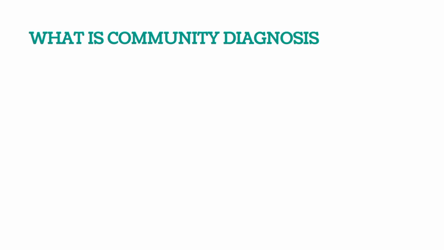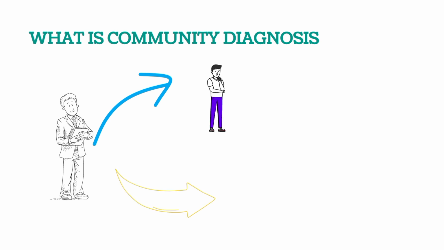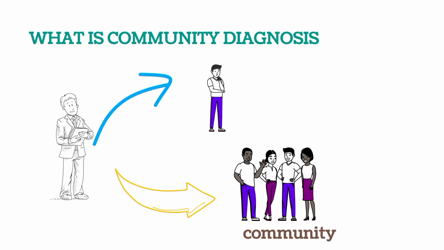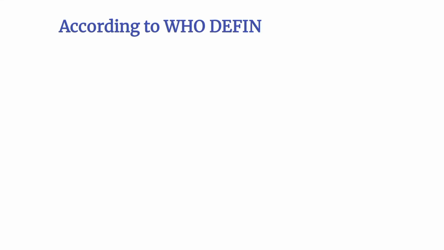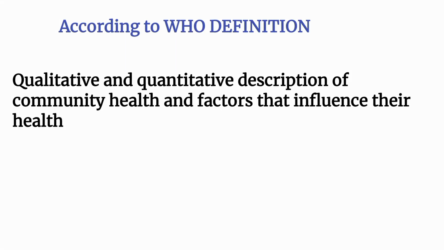What is community diagnosis? Community diagnosis is like a health checkup, but instead of focusing on an individual, it assesses the entire community. It provides a comprehensive description of the community's health status, the factors influencing the health, and the challenges that need to be addressed. According to the World Health Organization, community diagnosis can be defined as a quantitative and qualitative description of the health of the citizen and the factors which influence their health.